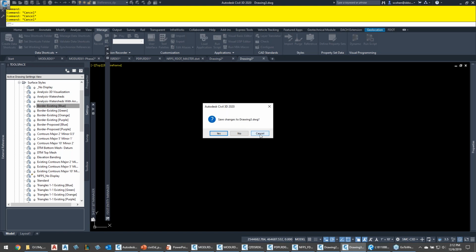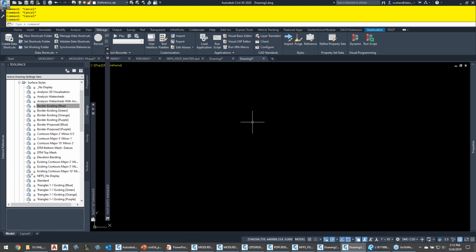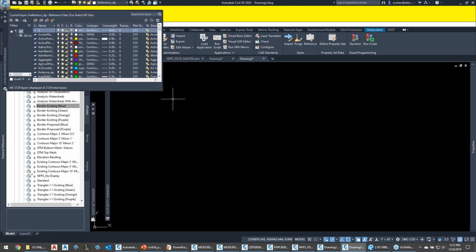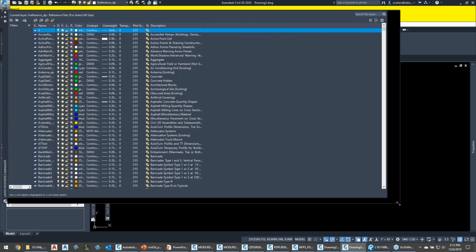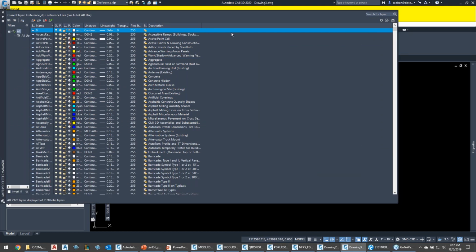Now, one more thing to point out, which I think they're going to work on as well. The layers are, like I said, coming from the reference template. But that said, there are no additional columns here, like you have in MicroStation, that actually allow you to see exactly where this is coming from. Okay, so that's the only downside. It'd be nice if it said this layer is coming from this file, this layer is coming from this file, etc. But it doesn't do that.